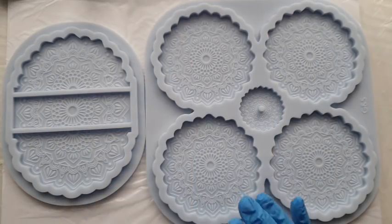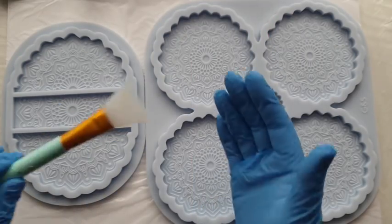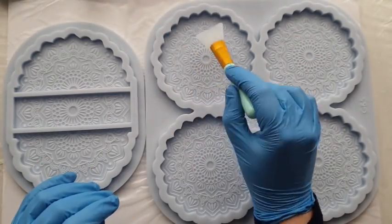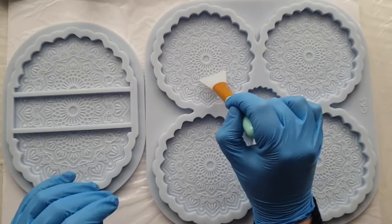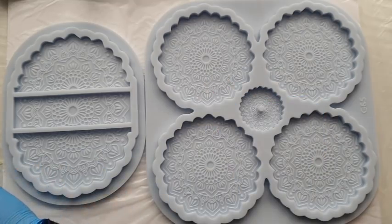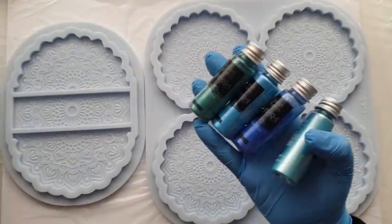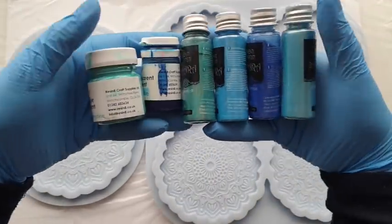My plan was to use super glue, Gorilla Glue gel, for the holder. Didn't go to plan, but I'll talk more about that at the end. I'm also using a super soft silicone tool to enable me to get that resin into all of those little nooks and crannies because it's such a detailed mold. I'm scared I'm gonna get bubbles.